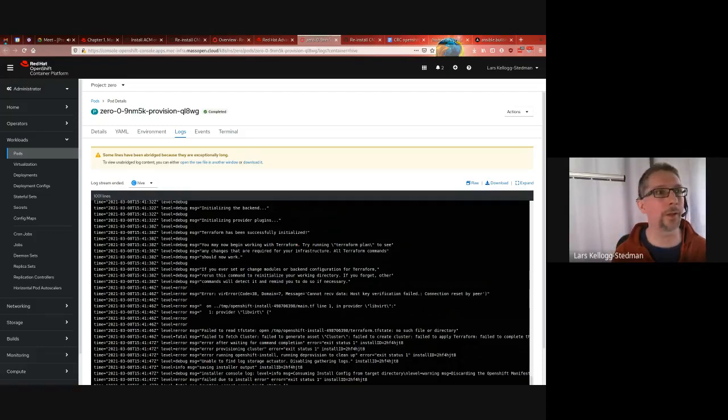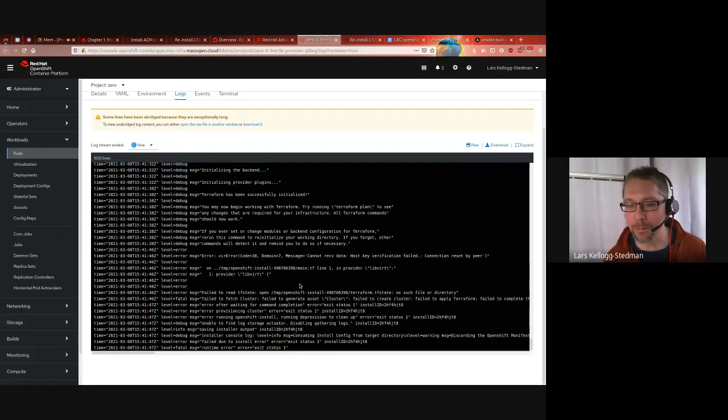So let's go take a look at that pod. Actually, probably better. Oh, sad. It exits the containers when they fail like that rather than leaving them running. So we can't inspect the local file system. All right.